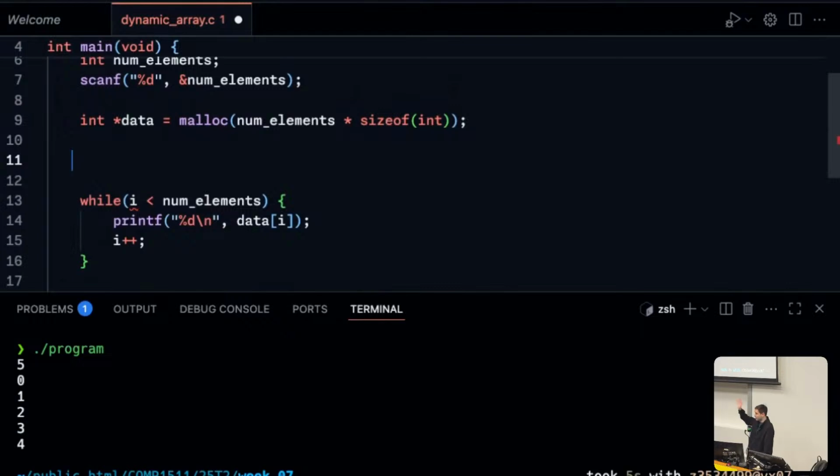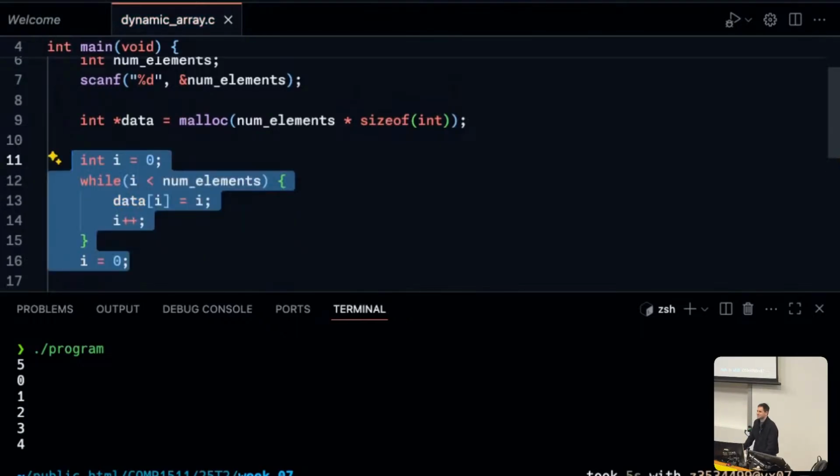So who thinks we have to? Or you don't know. And who thinks we don't have to? Why do you think we don't have to? Because we haven't initialized it in the first place. Okay, we haven't initialized it. We haven't put data into it. But did we request the operating system partition the memory for us? Yes. So does the memory exist? Yes. So should we clean up after ourselves?